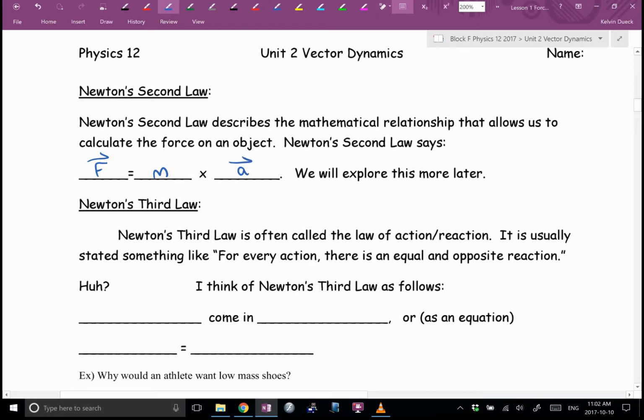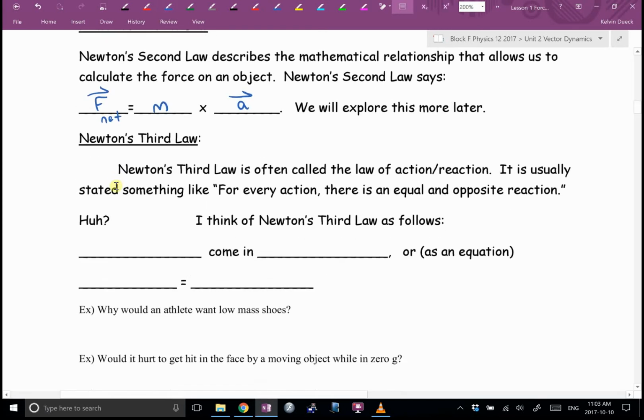We'll explore this more later. Really, it's going to be the theme of the rest of the unit. We're going to find new and clever ways to write F equals ma. But look up. This year, I'm going to be a bit fussier. It's really F net. The net force equals ma. And by net force, what I really mean is do all your winner minus loser, combining everything, except now we'll have vectors and things as well.